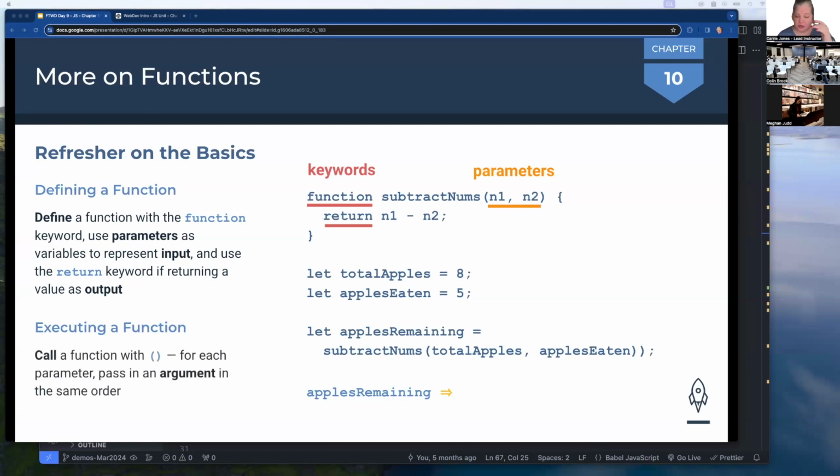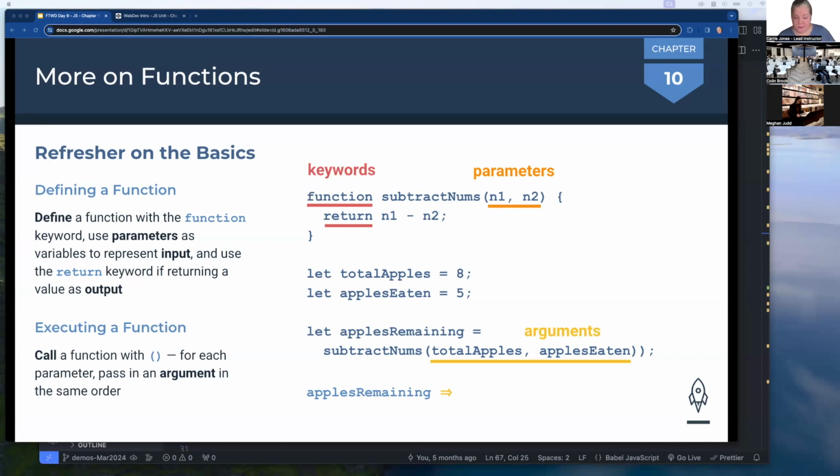Now, if you're going to be executing a function, you have to call it with the parentheses. And that actually makes sure that all the code inside the function body in the definition will get run. And then of course, if there are any parameters, you want to pass in arguments for those in the same order. So here we're going to calculate the apples remaining by using our subtract nums function and passing in the total apples and the apples eaten. And so those are the arguments that we're passing in.